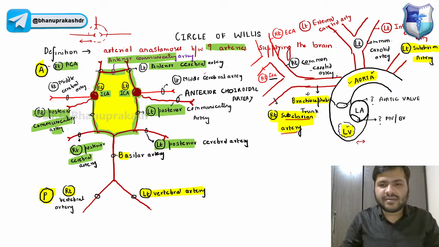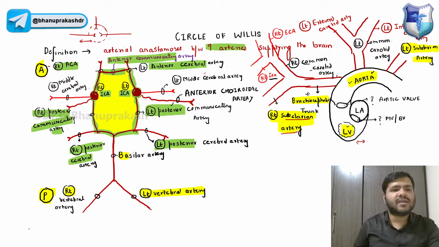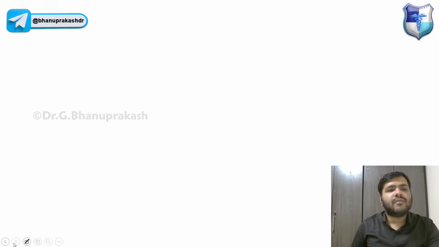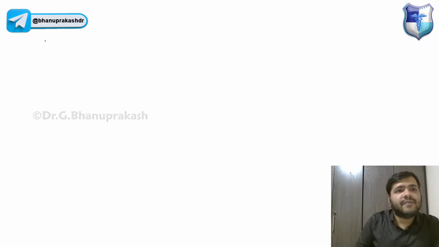Let us now discuss something about the basilar artery also. We have discussed the circle of Willis in the blood supply of the brain. I would be discussing some arteries independently over here, and the very first one that I will be talking about is the basilar artery, guys.